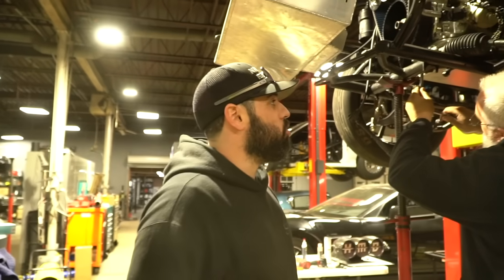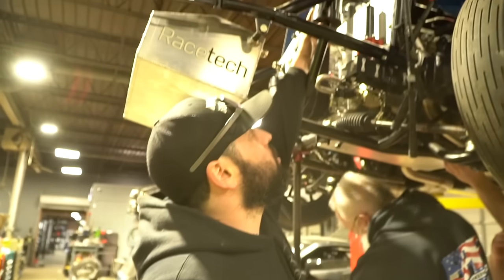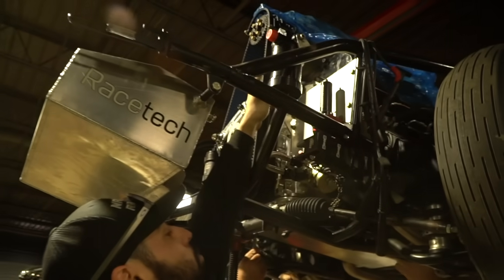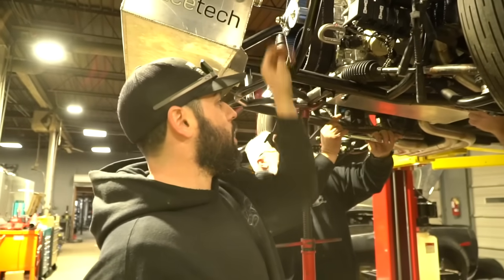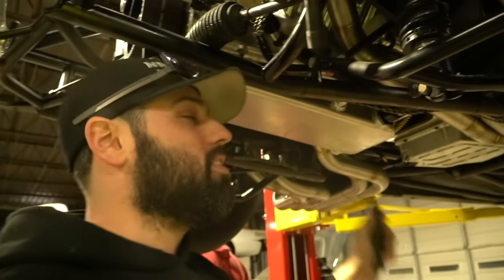Took the pan off to put a couple things on there. Talked about in a previous video, we got this nice Peterson oil filter housing with a System 1 oil filter that has a prime feature, so we had to add a bung. Check out the welding here. This is by yours truly, Salty John Fab, in the house. Not bad. Nice. Looks good on the parts you can see, Scott. It looks great.